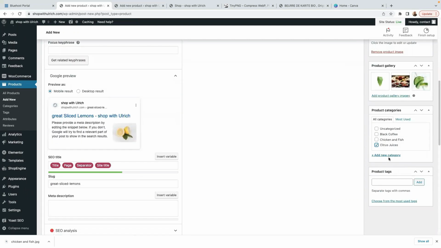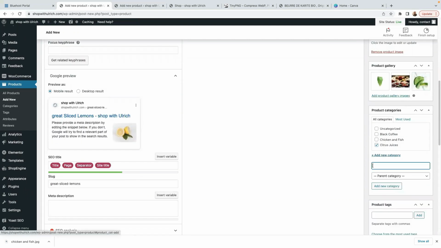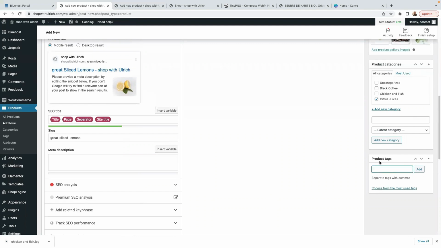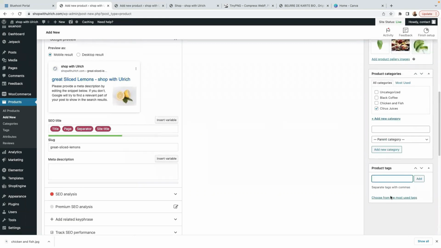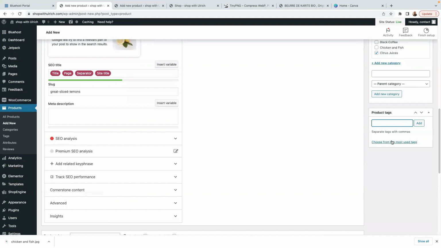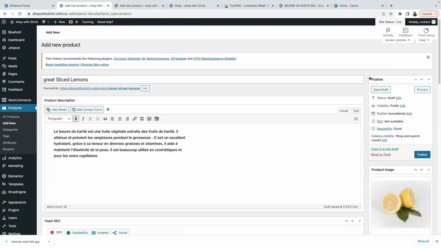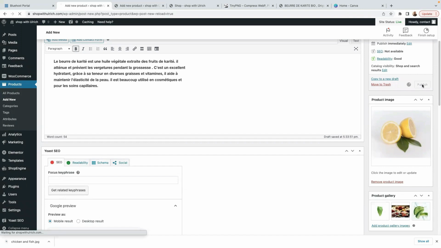But if you hadn't created one, you can just click here, add new, and create a category. That's it, yeah. So that's all you needed to do. Product tags, yes, I can put a product tag here if I want to. That's pretty much choose product from the most used tag. If I want to do that, I can go ahead and do that. But that's pretty much what we need to do here, right? Once you've done all of that, click here on publish.